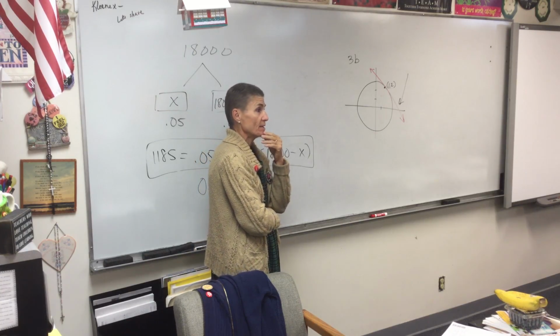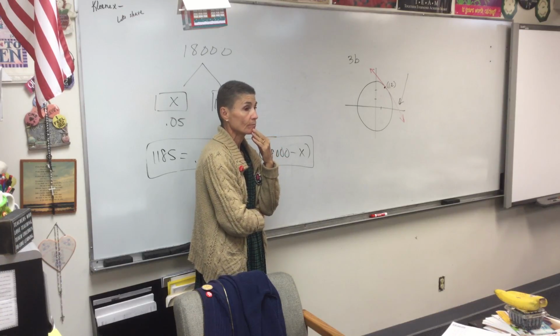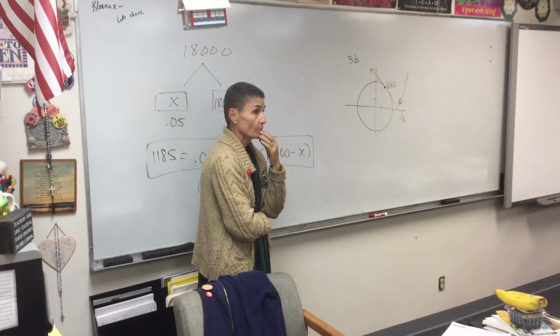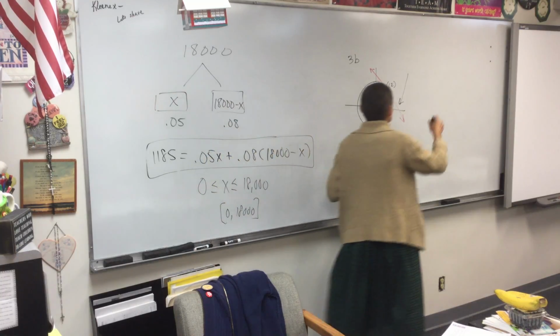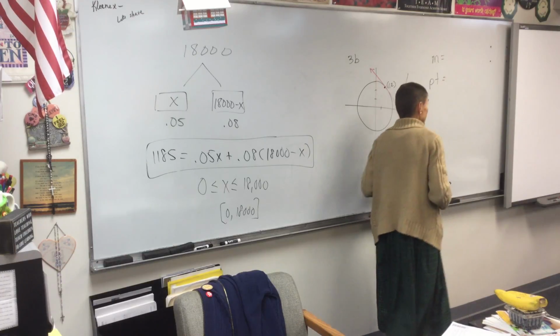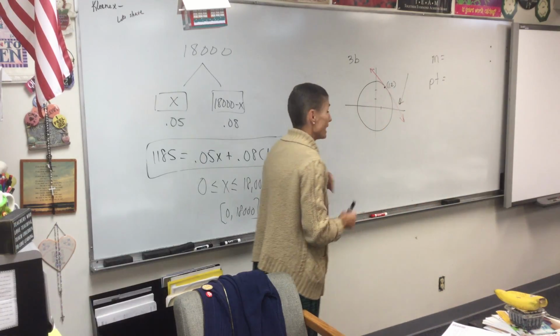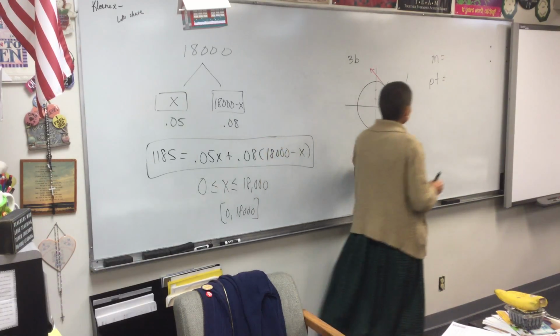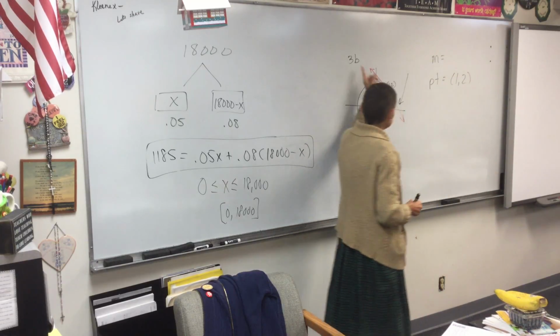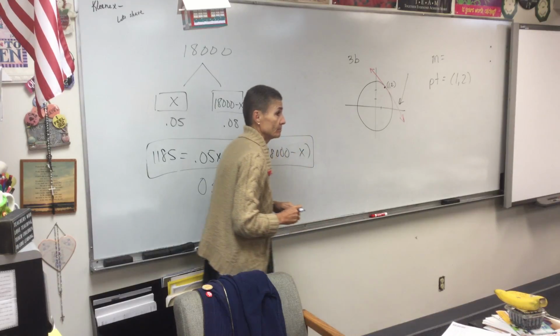Well, what does it take to write the equation of a line? What do you need to have? You gotta have a slope, and you gotta have a point. Any point will do. The y-intercept would be best, but any point will do. And I have a point. I have (1, 2). I gotta find the slope of that red line.